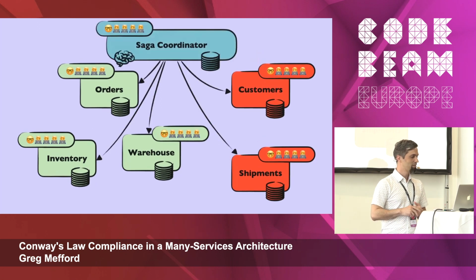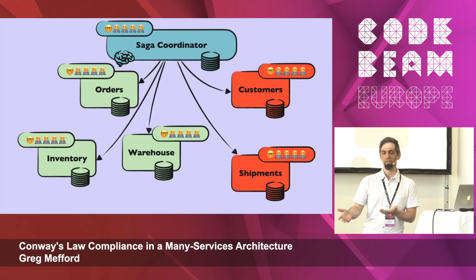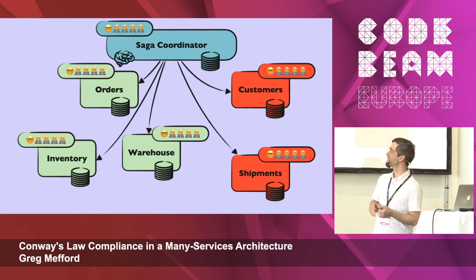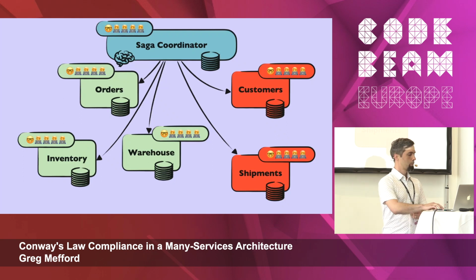But in theory, if you're using these Sagas, you need to be able to roll things back if something fails along the way, right? If you can't allocate the inventory, then you need to roll back, and you can't create the order either anymore because it's not allowed by a business rule. So normally you would need a Saga coordinator, all the brains are there, and maybe a team could own that and call all these other dumb microservices, right?